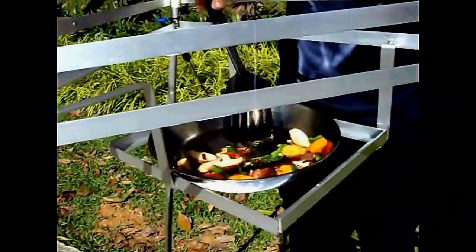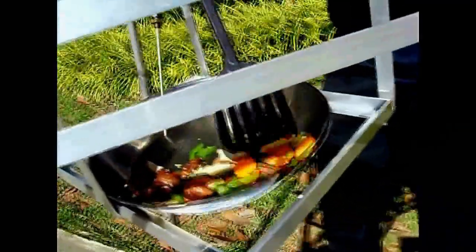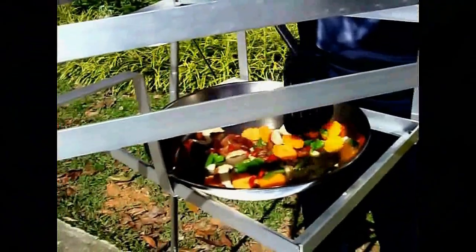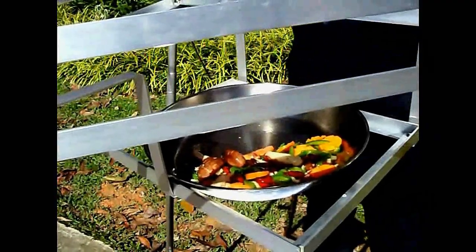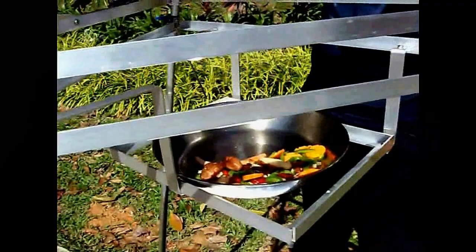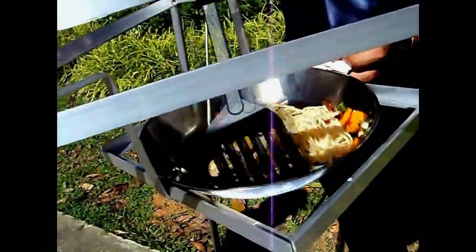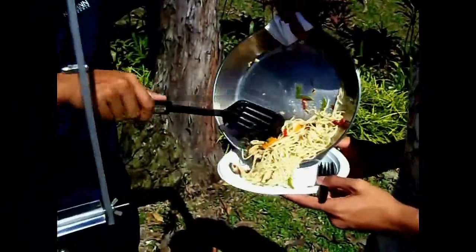Okay, so as you can see, the green pepper and the carrot is mixed together with the dried chili. So you just have to wait for a moment. Smells really good. There you can see the colors, all the vibrant colors are inside here. The vegetables, everything. It's being served. Chef, can you hear all the sizzling sounds?